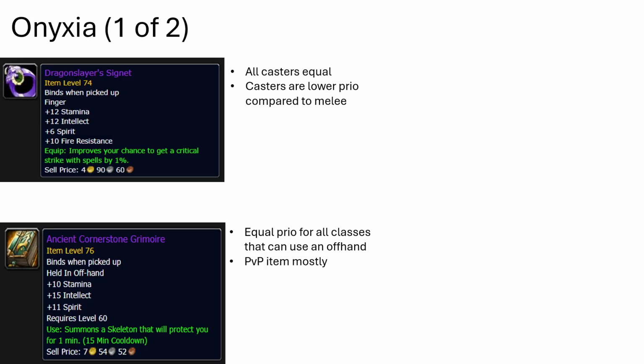It's really mostly a PvP item because the skeleton is really nice in PvP. So even warriors, rogues, hunters, any class that can equip an offhand, I would just say if you want this for PvP, /roll. Simple as that.